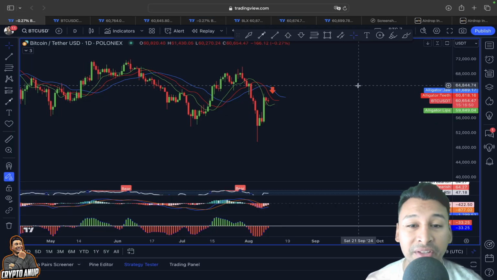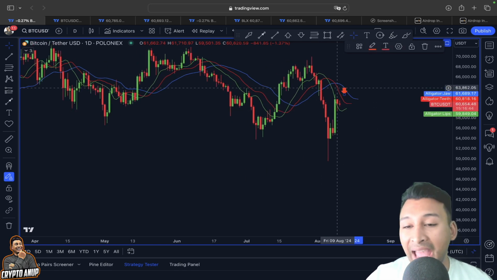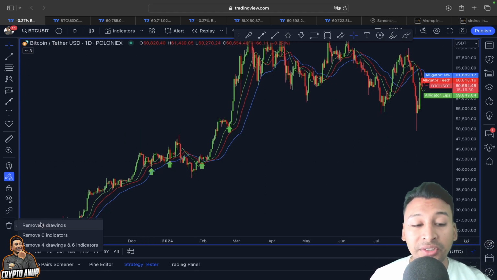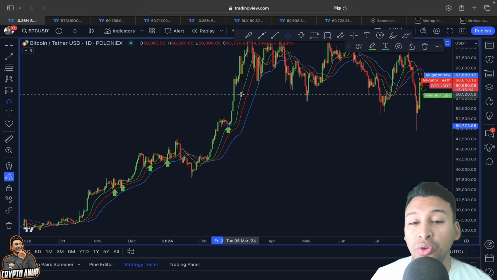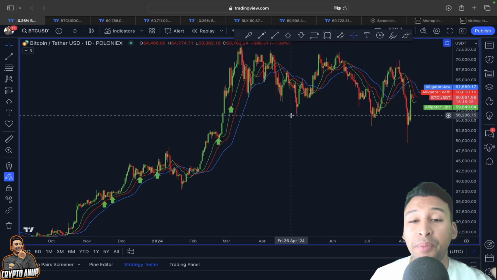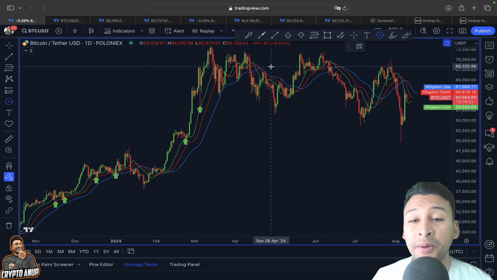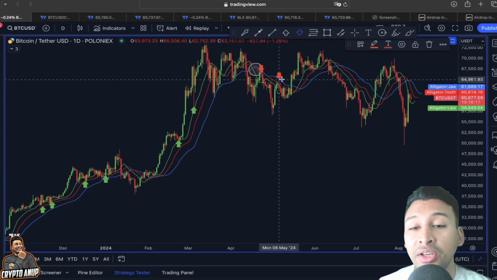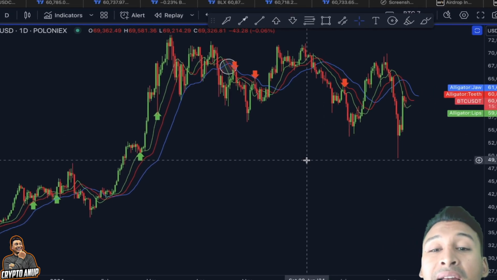Now, first thing first, as we are aware guys, the price of Bitcoin right now is facing resistance from this Williams alligator indicator, and in the past price action we have found out during uptrend this same Williams alligator indicator acts as a line of support. You can see each and every retracement around this Williams alligator indicator resulted in a bullish move, but during downtrend, when you see this blue line at the top, green line at the bottom, this bearish crossover, this same trend line acts as resistance. You can see during downtrend, right, this same trend line, which during uptrend acts as a support, acts as a resistance.